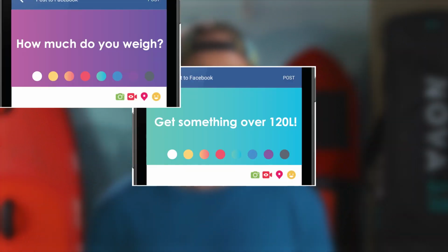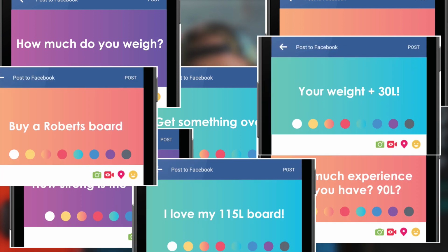So the first piece of gear that you're going to want to purchase is a board. When I was starting out and trying to decide what kind of board I wanted, there was a ton of different information, different people's opinions online on the best size of board for you when you're starting out. Now, the things you're going to want to look at are how much you weigh and what kind of conditions you're riding in. Common rule of thumb is take your weight in kilograms and add 40 to that, and that's going to give you the size of board in liters that you should be getting.